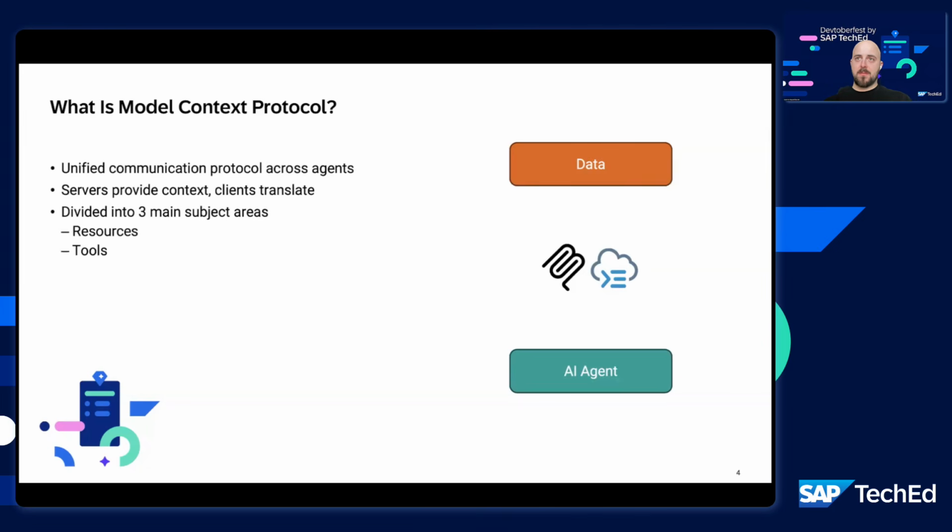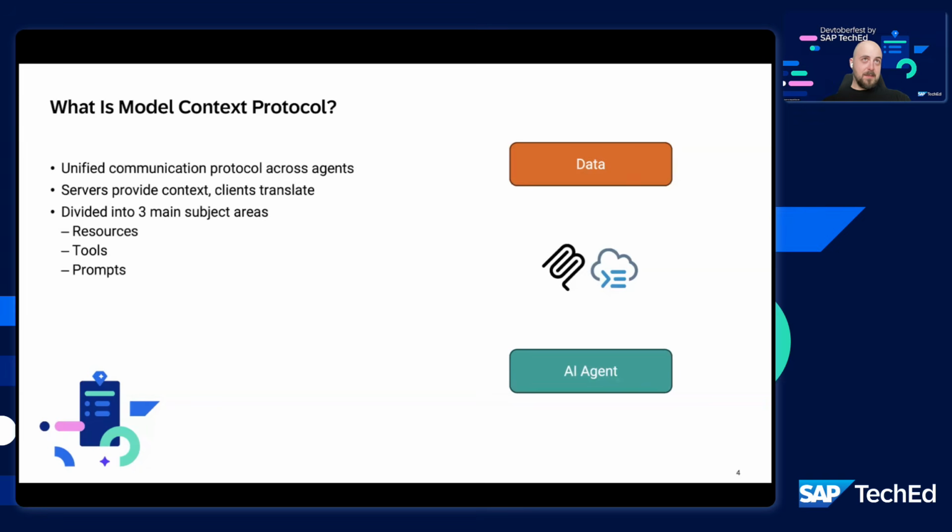That subject area is an action that it can perform, or it can also be used to do custom queries to a certain endpoint on either a server or a different application. And finally, you have prompts, which is the way for you to pre-design some prompts, some communications for the AI agent, so that the user wouldn't have to go in and create this very long prompt that we've seen all over the internet at this point, where you write out a 30-minute essay just to make it do one action. You can actually provide a server where it already does that and then also inject data into it that you have on that server, so it has the full context.